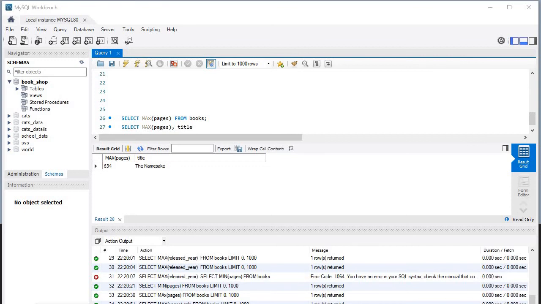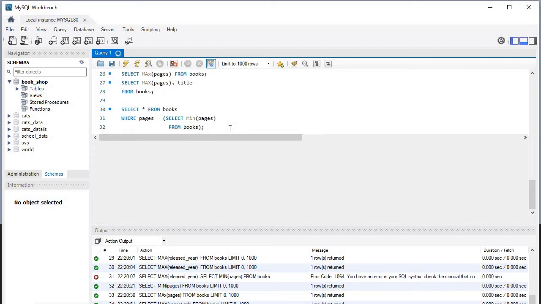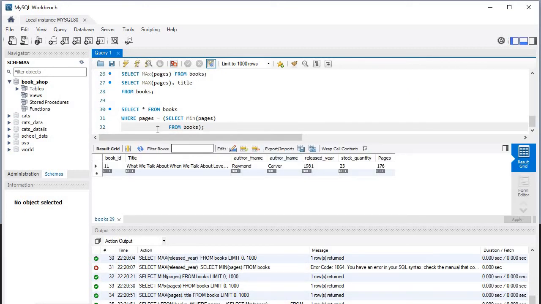So here it is: select star from books where pages is equal to select minimum of pages from books.